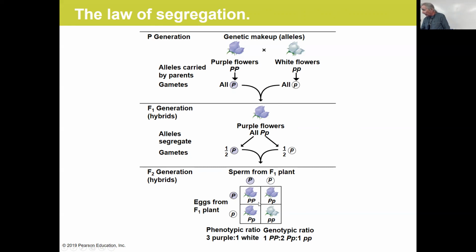Then you bring them across and drop them down, and there are only four combinations. One of them is big P, big P, homozygous dominant. Two out of the four are heterozygous. One out of the four is small p, small p. But since big P is dominant, three out of the four look purple. Remember what phenotype is, the way you look on the outside. So the phenotype ratio is 3 purple to 1 white. The genotype ratio is 1 big P big P, 2 big P small p, 1 small p small p, but the phenotype ratio is 3 purple to 1 white.